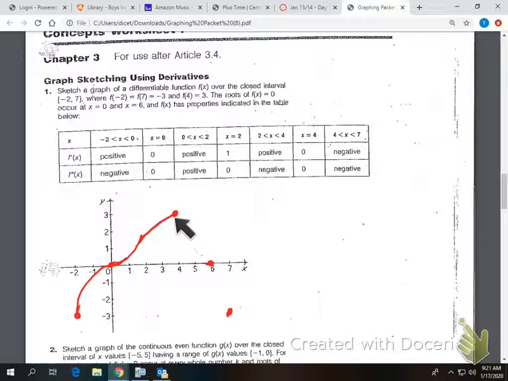Okay, let's graph from, now where am I graphing from? 2 to 4 on the increase. Okay, we already did this. I got to go to x equals 4. My derivative is 0. And then I go from increasing to decreasing. Be careful here. My concavity does not change from 2 all the way to 7. I got a concave down. So I need to come in here and have a curvature that's going to remain concave down the whole time.